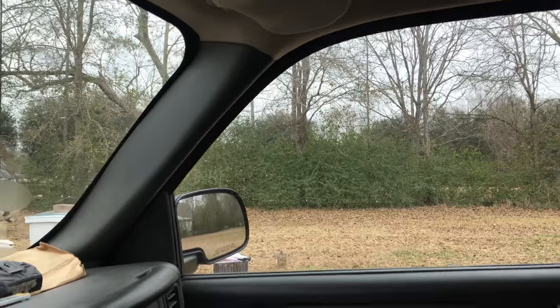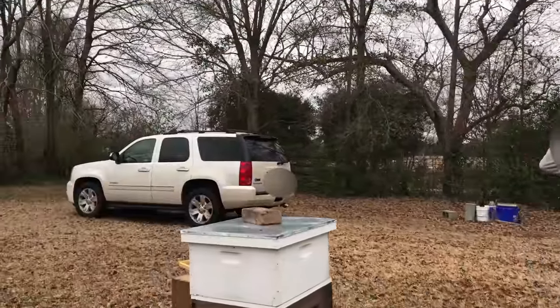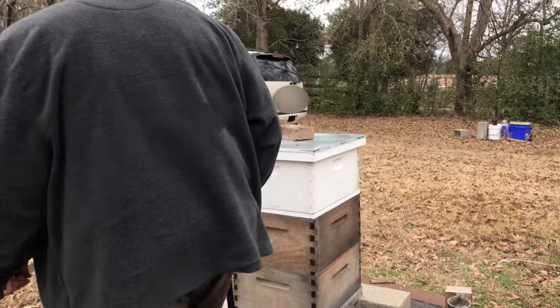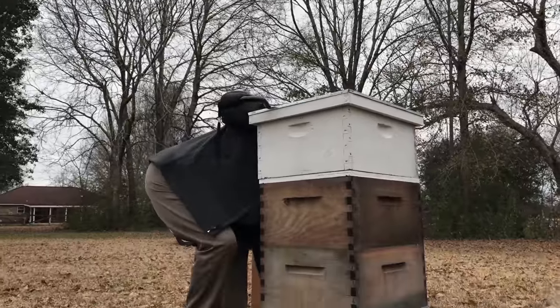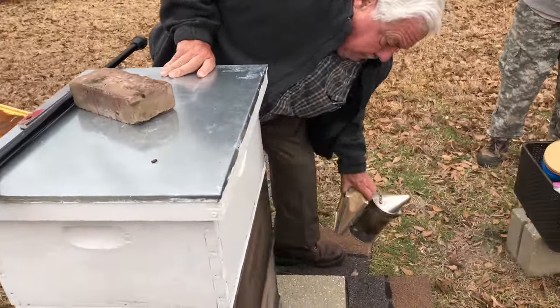Where we going to look at? A beehive, lady's yard. She wants somebody to inspect it. So she calls in the pros. Yep. Got the dog tied down there by it. Leave that bed you have to have tied down, tied to the ground. No, we just did that during that one storm. They were taller then, a lot taller, so we tied them down. You know, when I've had them 5 years or so, I won't do none of that stuff. But when you have them, just, you know, no, you won't. A couple years, you do it all. Yeah, anything to prevent problems. You doing all right? Doing good. Good.